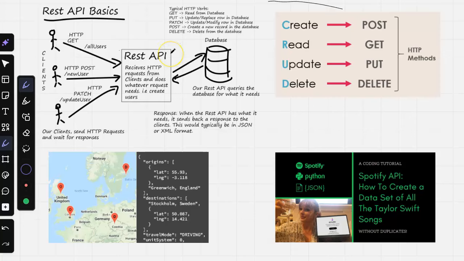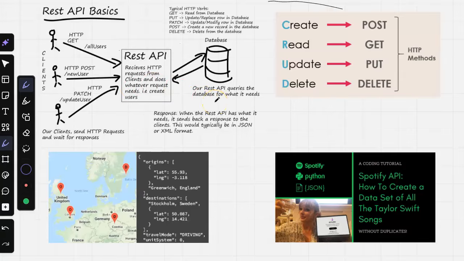Now, in simple words, a REST API allows two software systems to talk to each other over the internet, usually by sending and receiving data in JSON or XML format. You can think of it like a messenger that carries information between two applications.